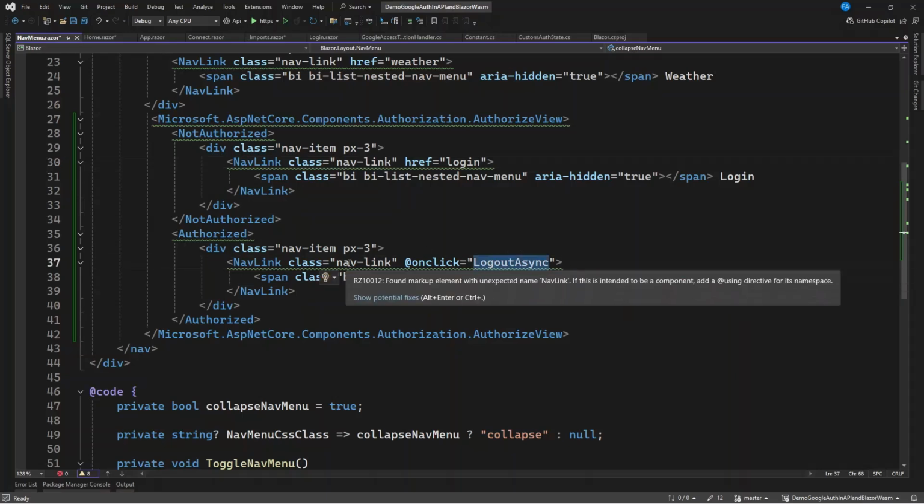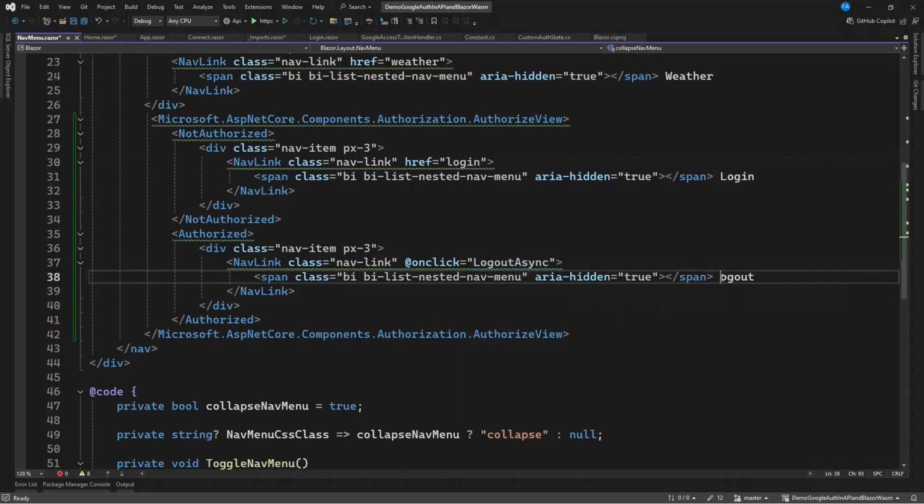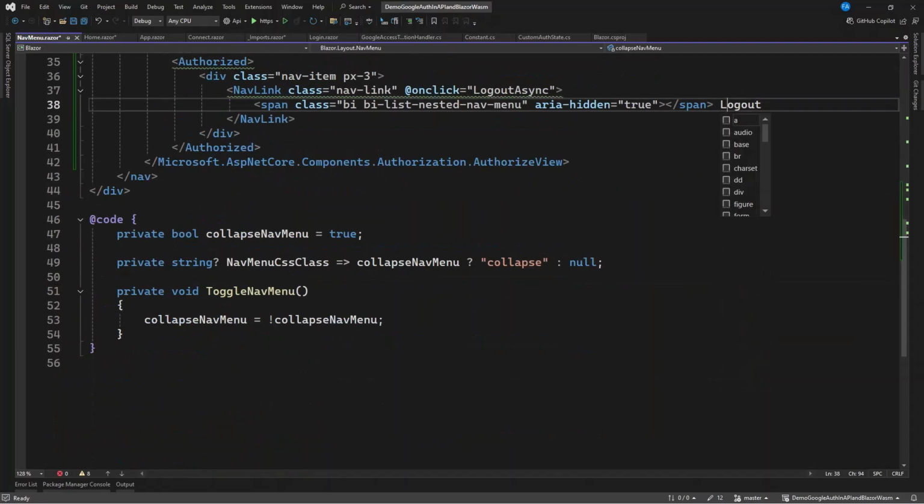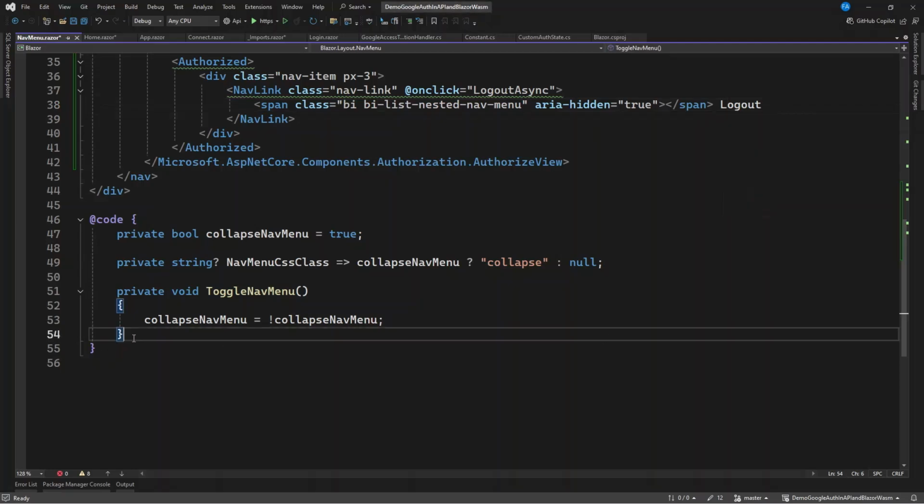So this is not navigating to any component, but rather we're going to have a method or event wired up to it. What we need to do here is clear the token from the local storage, and then refresh or reload the page. So you can have a simple method to handle that. This is going to make that work.